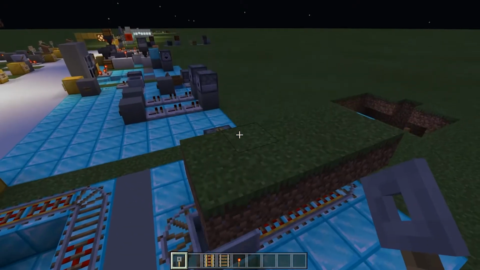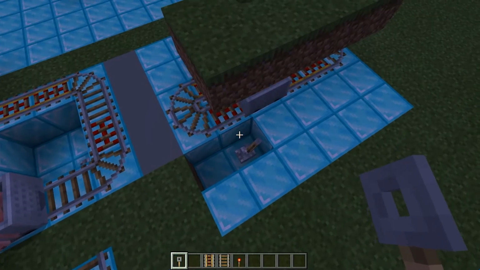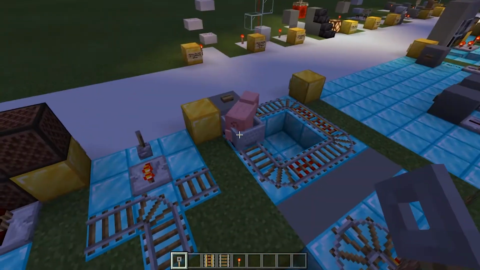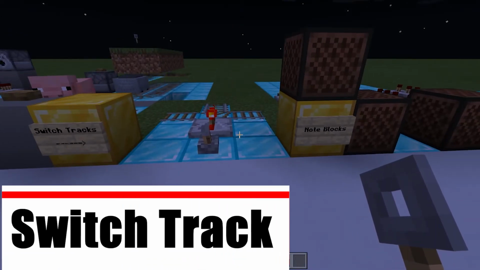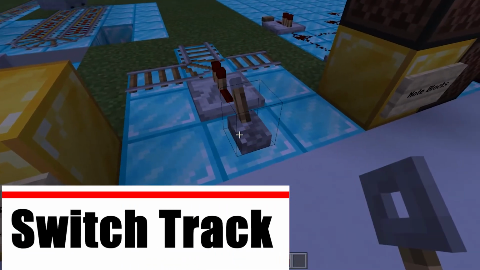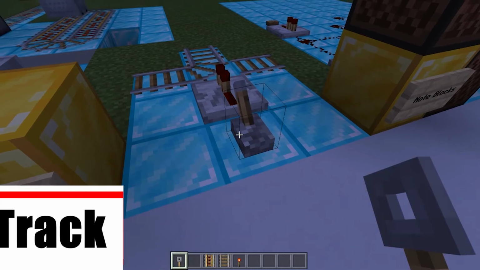However, when you turn it on and throw an item on top, it will not collect the items anymore because it deactivates the hopper. And then over here, we have a switch track. So when you send a redstone signal to a track, it will switch direction.